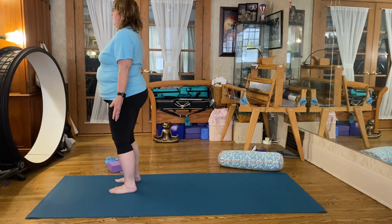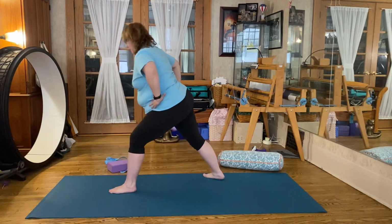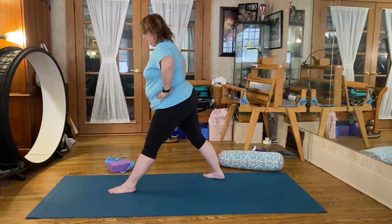Knees are soft, don't lock them out. Lift the toes, make sure they're not gripping the earth. And find equilibrium across the feet. We're equally weighted, front to back and side to side. We're gonna step back with the right leg, bringing that heel down to the earth.